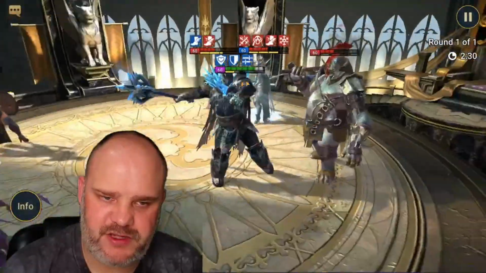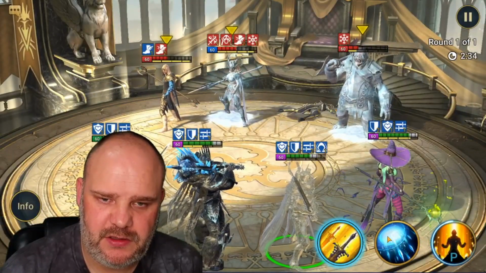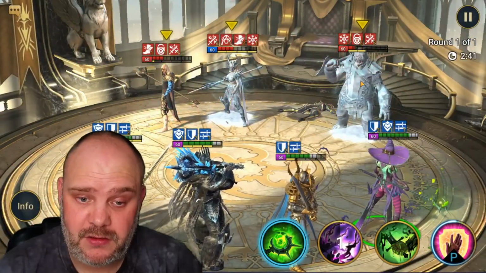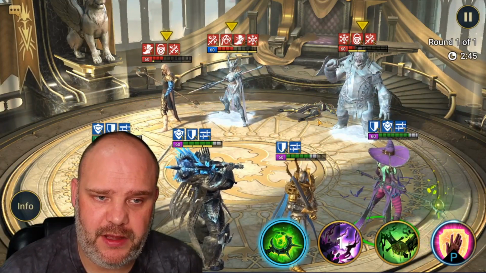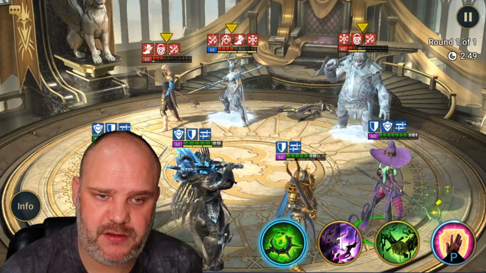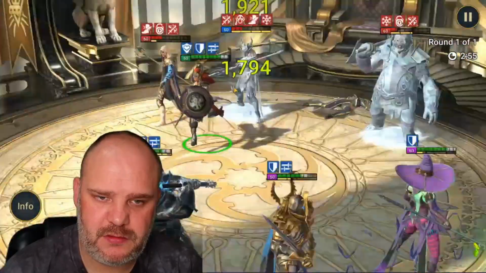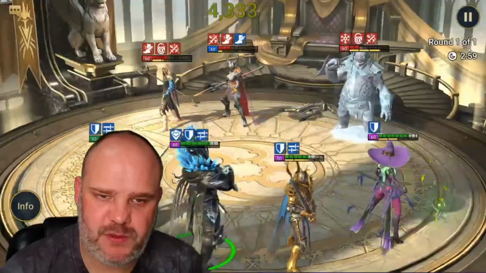So you see the freezer's gone off again. Another freeze on the counter attack. So he pairs quite well with a counter attacker because obviously he's coming back with his A1s and he can freeze people quite a bit, which is nice. If you haven't got a counter attacker, he's still useful, but it does pair nicely. Try and get Syl down before she starts healing people up and bringing them up again.